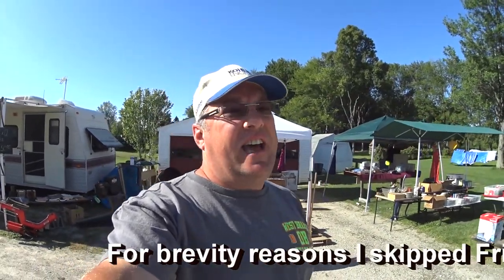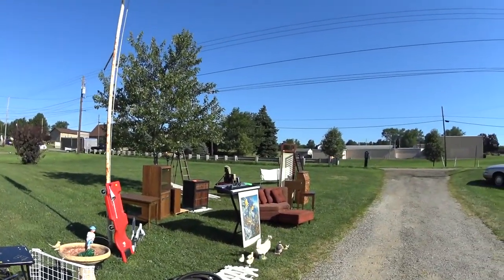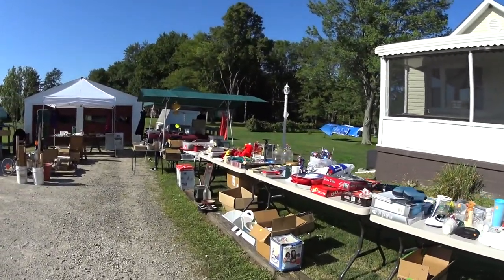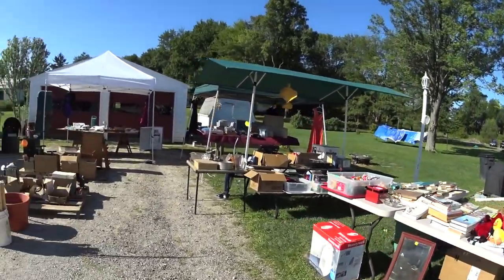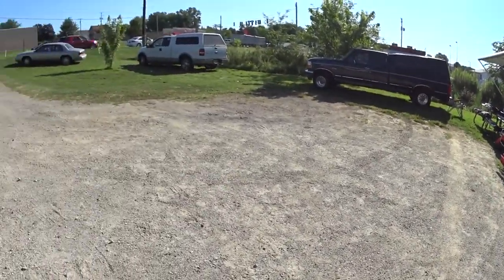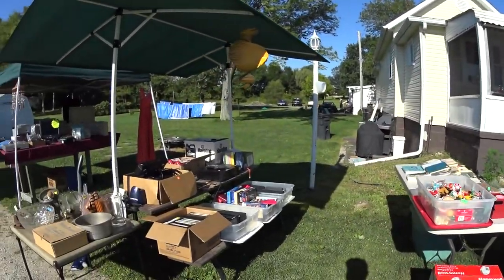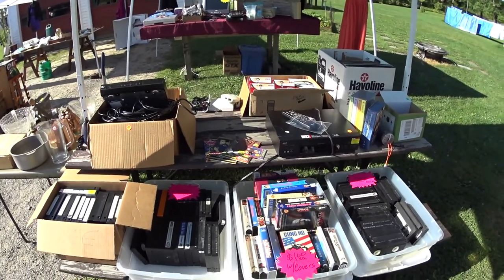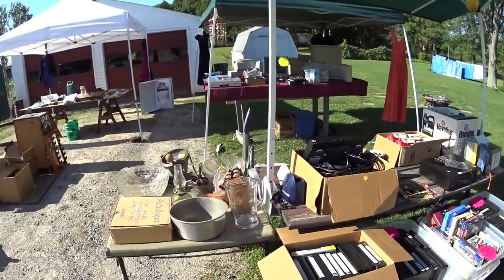Hey YouTube, here we are on Saturday — this should be a big day for the sale. Yesterday was a pretty decent day and you can see some of the stuff is gone. I slept in. Heidi came out and got this stuff all ready. You can see tarps blowing in the wind because yesterday they had some moisture on them. A lot of stuff is gone — especially some of our bigger furniture like that bed. We contemplated carrying around all these movies when we went camping but it's just so much easier to put them on a storage device now and just pull them whenever we need them.